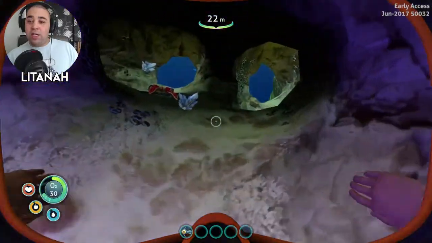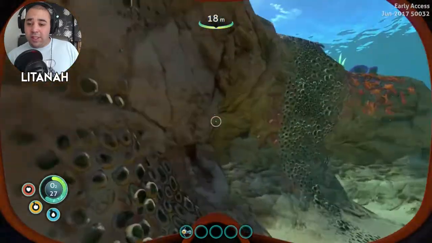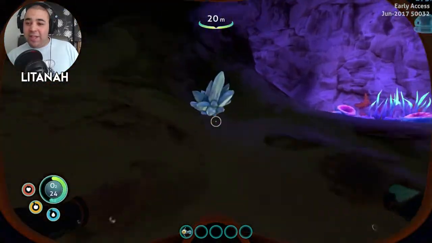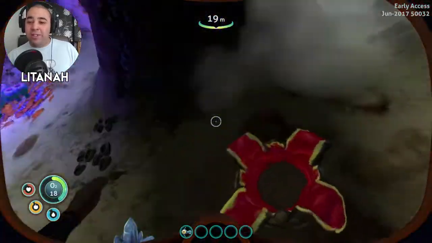So we should have some cave sulfur inside there. Oh no, there's another one, there's another one. No. We tricked him. Oh no, we didn't. Oh god damn you.